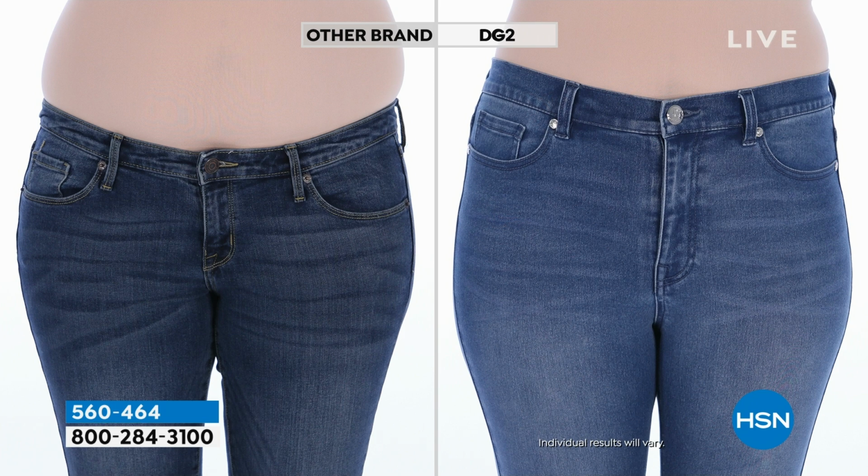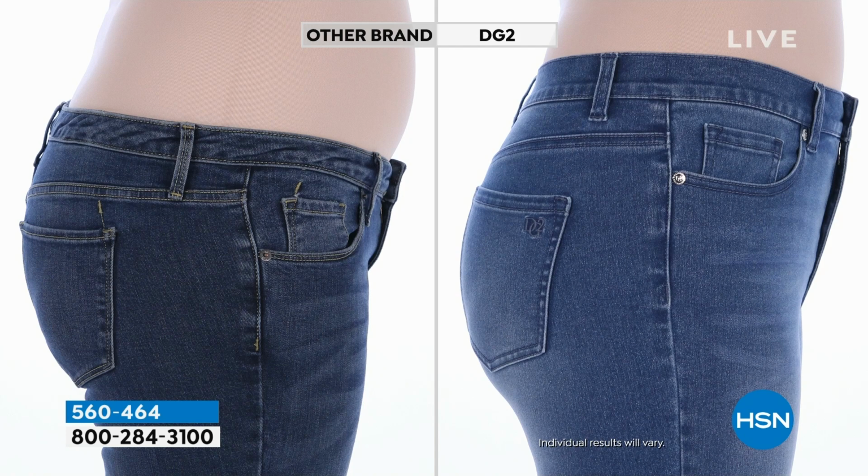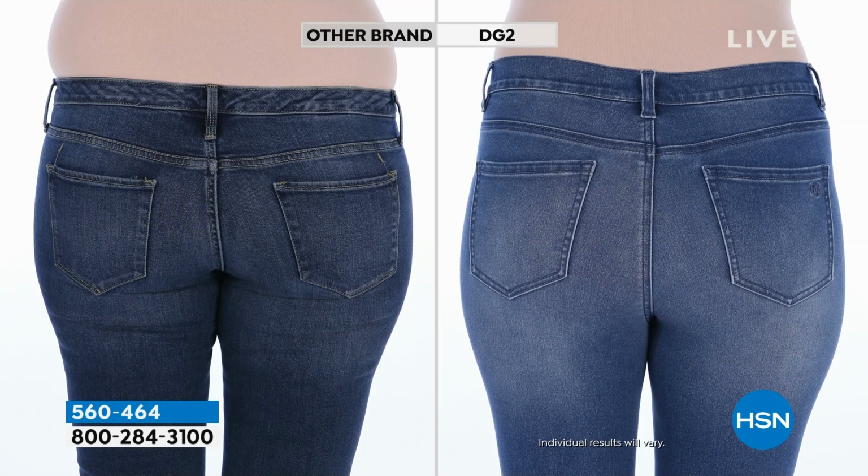We bought those ourselves. They are comparable in fabrication to virtual stretch, but look at the way it transforms the body. This is the same woman on the same day without light, without any retouching, without filters, and she's not allowed to hold her stomach in. You can really see how virtual stretch wraps around the body. There's no gapping at the back of the jean or the waistband, and any love handles or bit of muffin top that you would normally get in other denim is eliminated because of the shape of our jeans, the rise, the placement of our pockets.